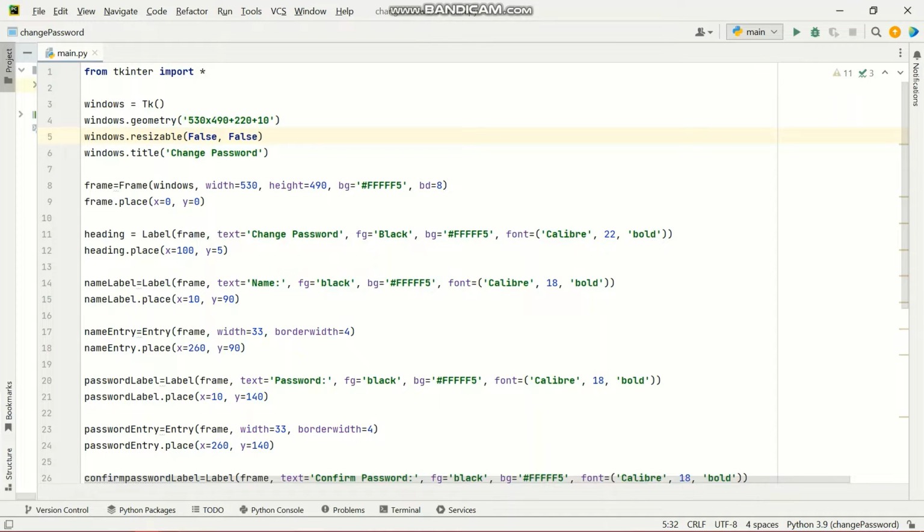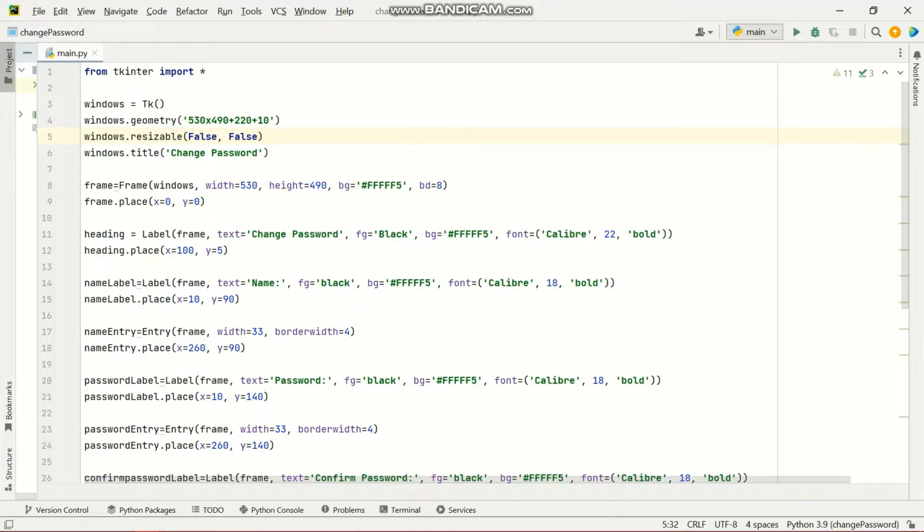If it is empty, then we'll get an error message indicating all entry fields must be entered. Then we'll have a return, so that is it. And if all that is false, then we'll proceed to the next stage, which is where we're going to use our if and elif statements.